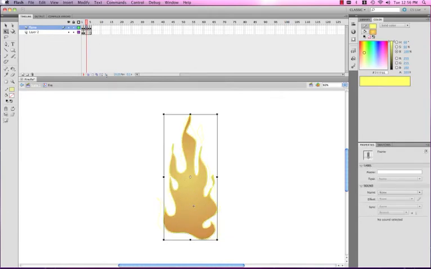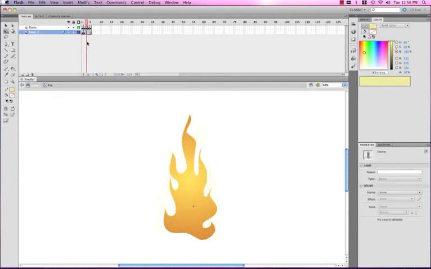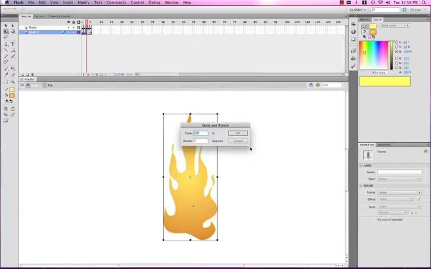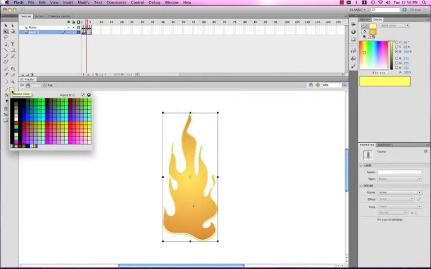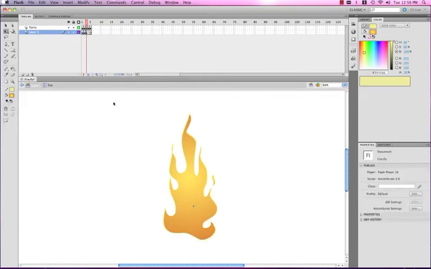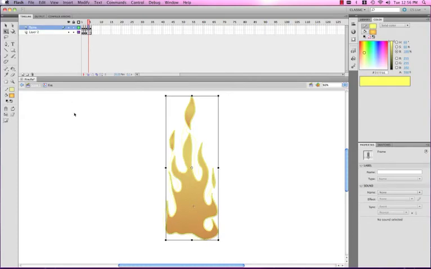And the other thing we can do if something is selected is Shift deselect the interior. Cut it. Create a blank keyframe of 7. And paste it in place. Size it up. Change the color. There we go. Continue on.